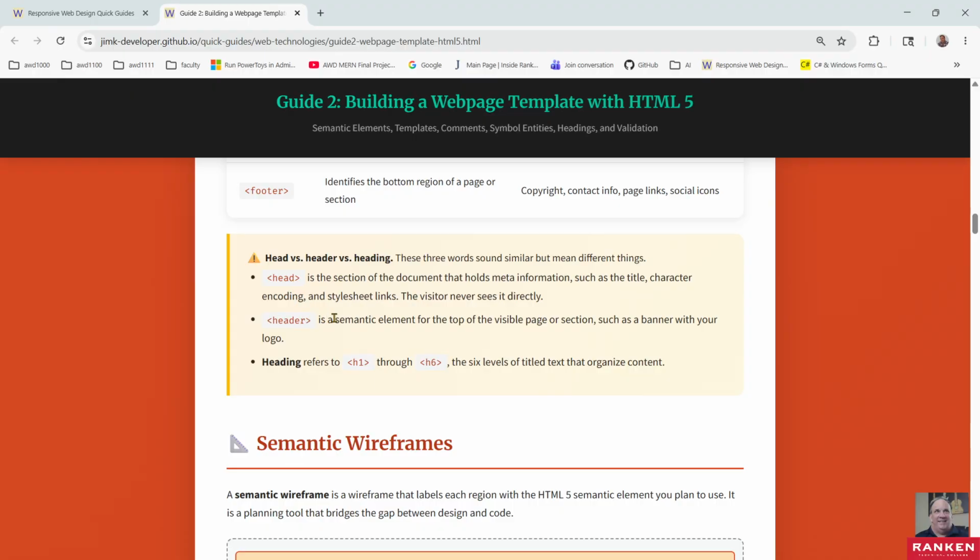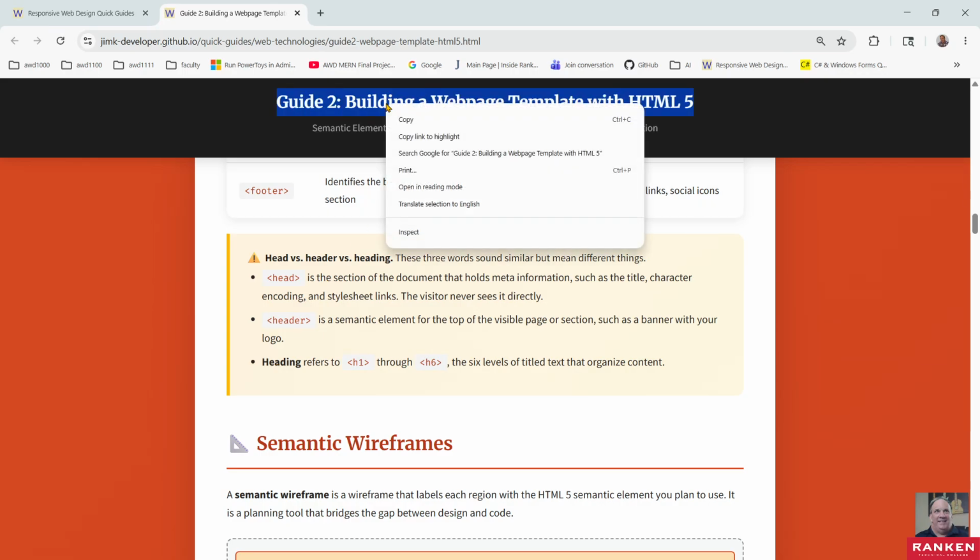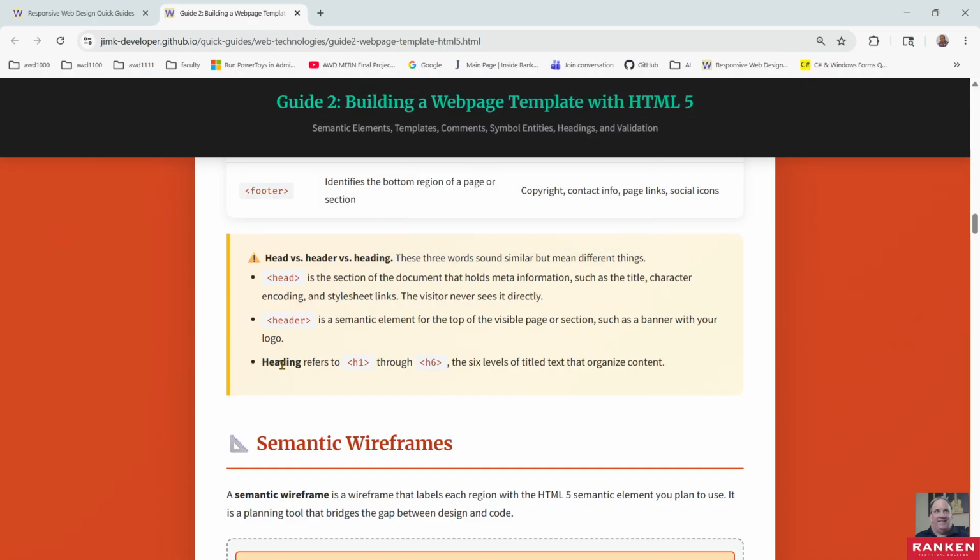The header is the semantic element we were just discussing, and it's for the top of the page or section, such as a banner, a logo, etc. Heading refers to H1, H2. These are called heading tags.